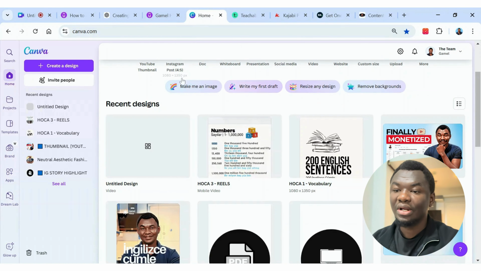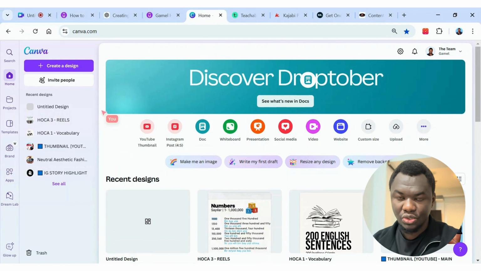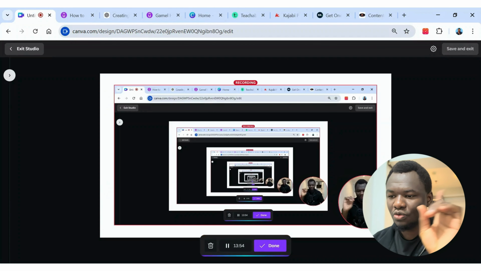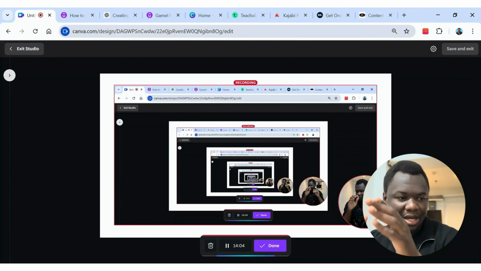What we're going to do is come into Canva, and we're just going to search for presentation, if you're going to be using the presentation style, or even if you want to record your screen. Right now, you saw me going to and fro between two platforms. What you can see on the screen, I'm recording on Canva, and I'm recording on my phone, and I'm also recording with my webcam in front of me.